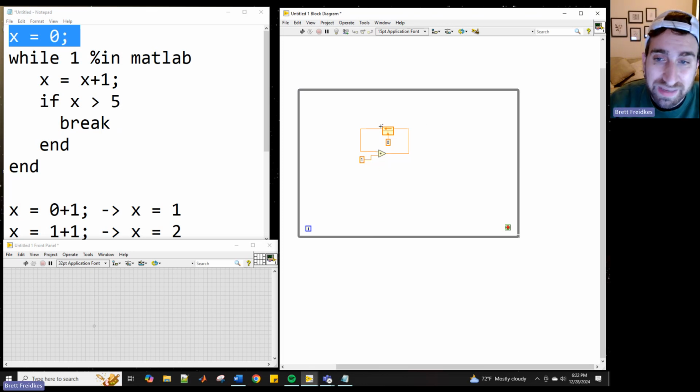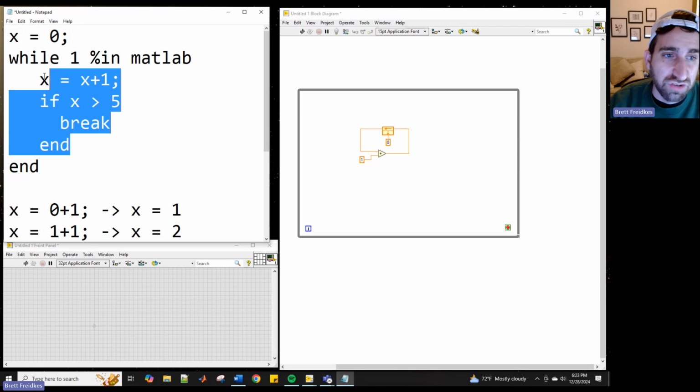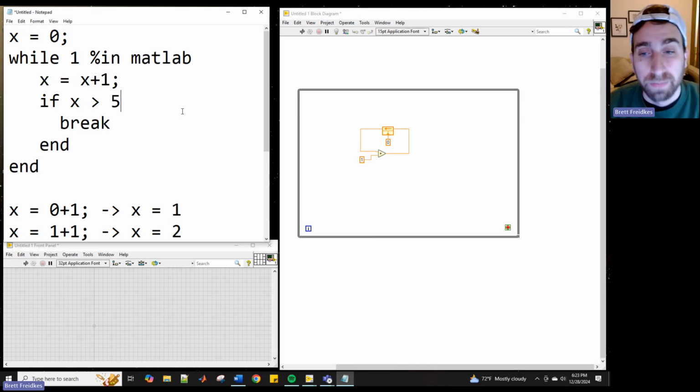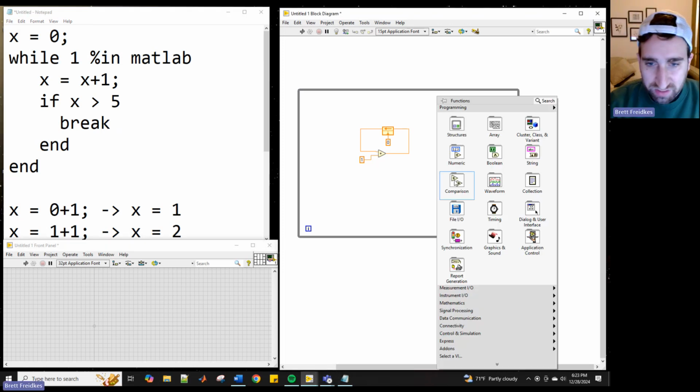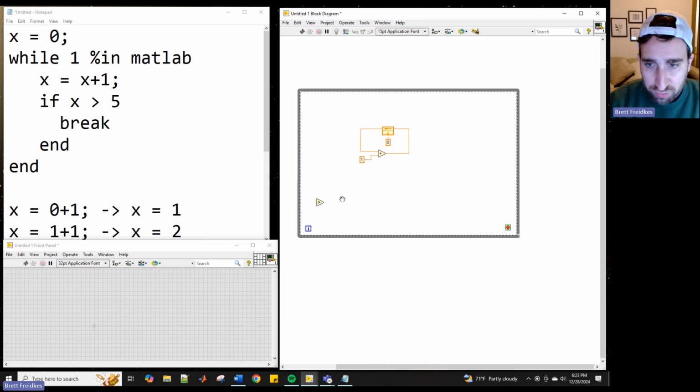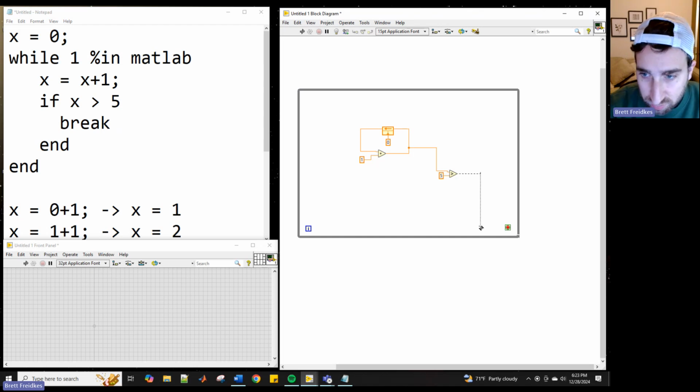So this is constantly being added together. 1 plus 0 is 1, then it loops around, and then it goes through the 1 to add to the constant to create 2. That 2 goes backwards. 2 plus 1 is 3, and it just keeps looping and looping and looping. That's essentially what is happening with this x equals x plus 1. Now we want to see if x plus 1 ever goes past 5. So let's go ahead and again do some sort of comparison thing. Let's do greater than. That output, is it greater than 5? If it is, well, that's when the loop is going to stop.